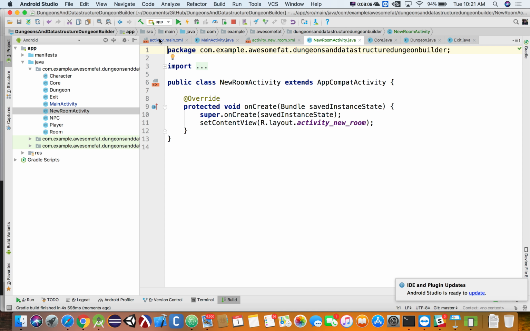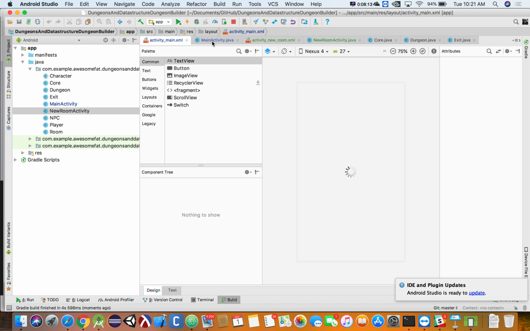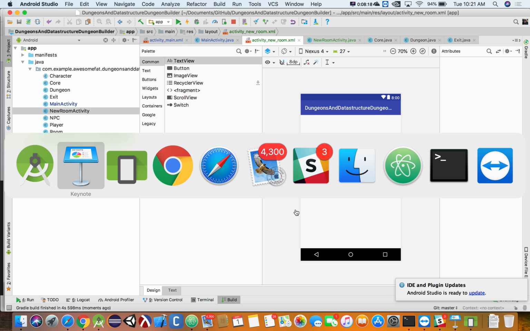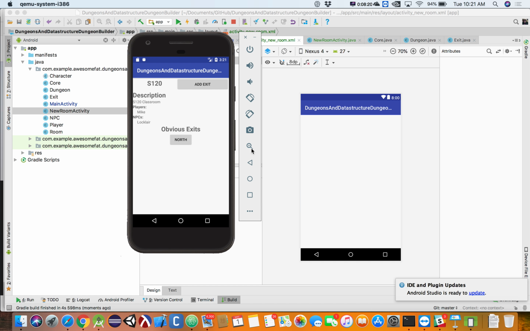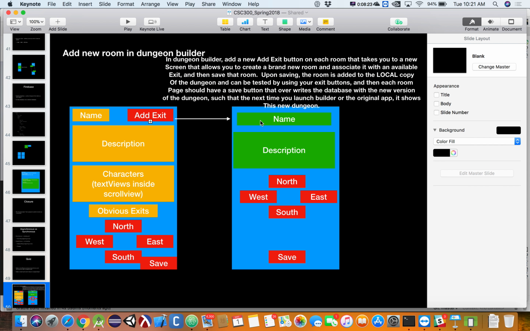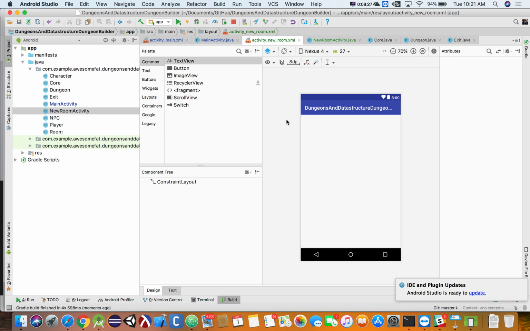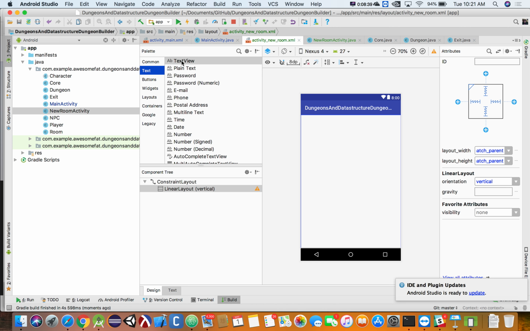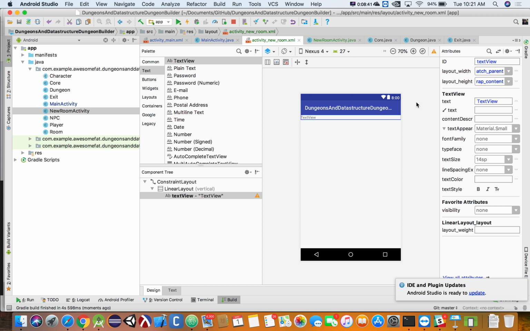All right, so let's design this guy. Oh, where's my activity new room? This guy right here. So we're going to have a place for it to, oh, my design is here, for it to enter a name, enter description. So we probably want to kind of label those things. So I'll give myself my vertical linear layout in here. And then we'll go ahead and we'll put a text view up here.